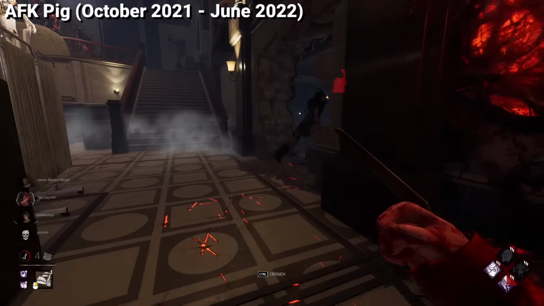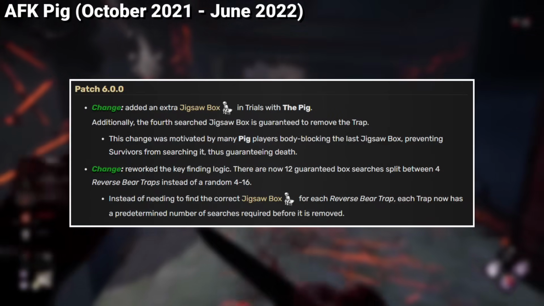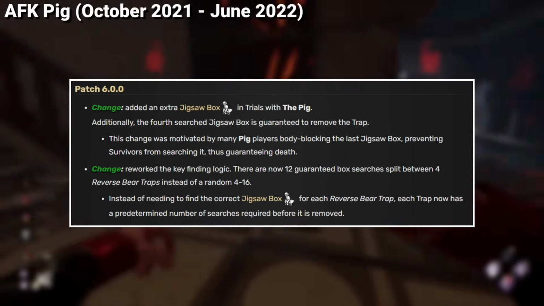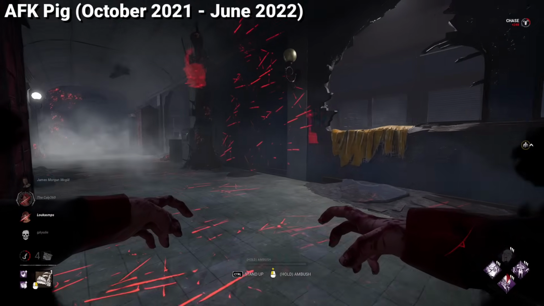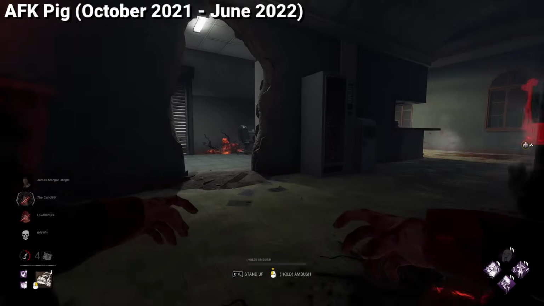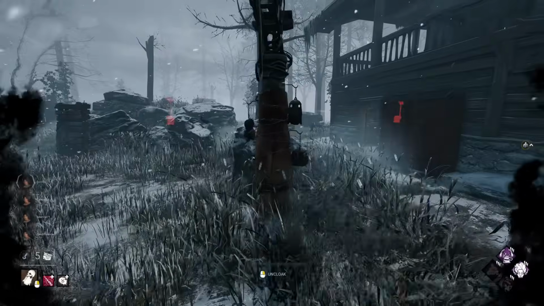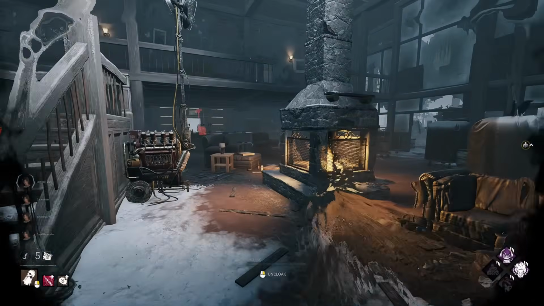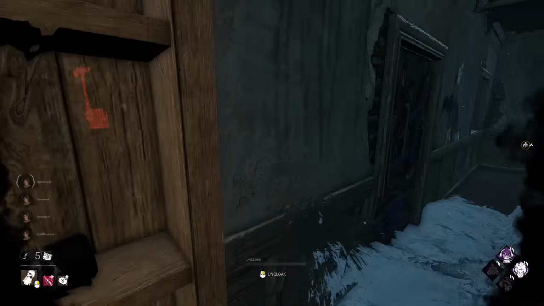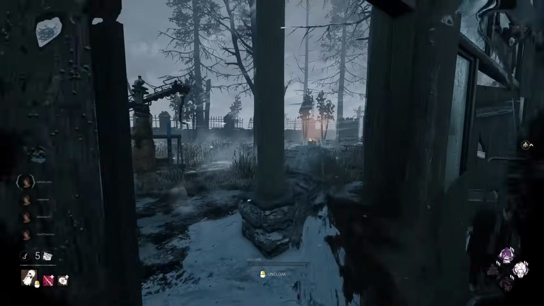The solution to this problem was pretty simple, which was adding an extra Jigsaw box to the match just so the Pig could never block one of them constantly, and also make it not RNG based and instead search based, allowing every single survivor a chance to remove their traps without Pig camping one of the boxes. So all the playstyles I talked about were completely removed from the game. There is no Chest Merchant, Forever Freddy's, or any of the other examples, and if they are attempted nowadays, the results pale in comparison to the actual real deal.